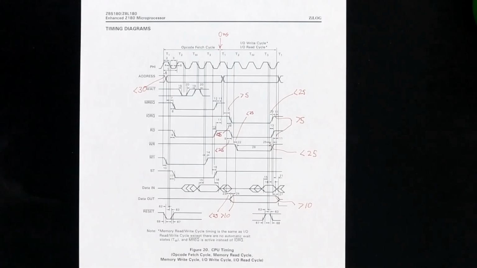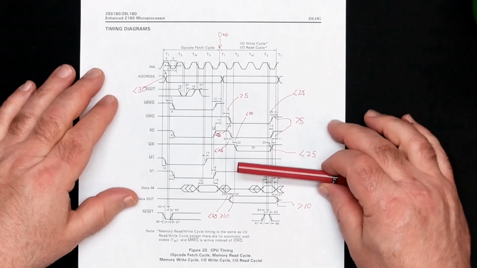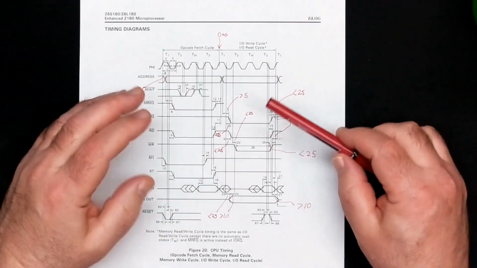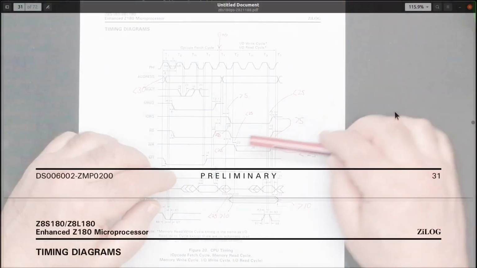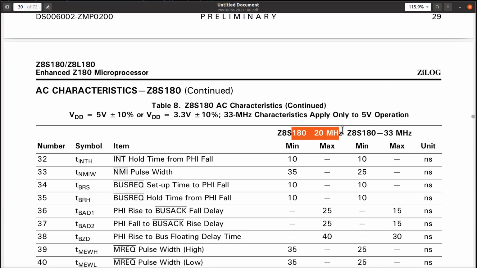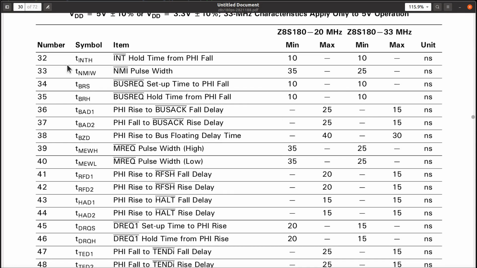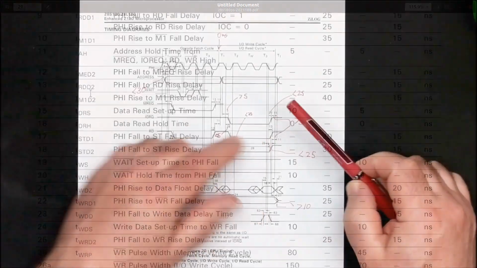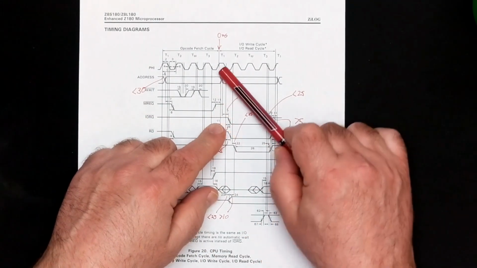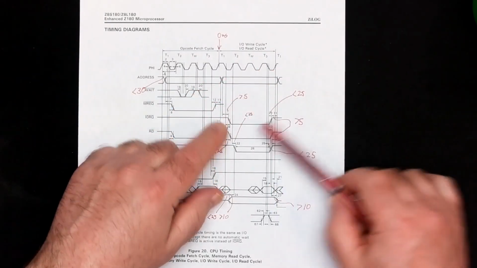All right, so the reason we're looking at this is because I've been looking at this a lot lately, and I've been flipping back and forth in the manual. There's a couple of pages: this diagram and then previous pages before this. It tells you, if you have this version of the chip or that other version, or you're running it at 3.3 volts or 5 volts or whatever, the actual times that you can count on between IO rec going low after this thing here happens, these times change.